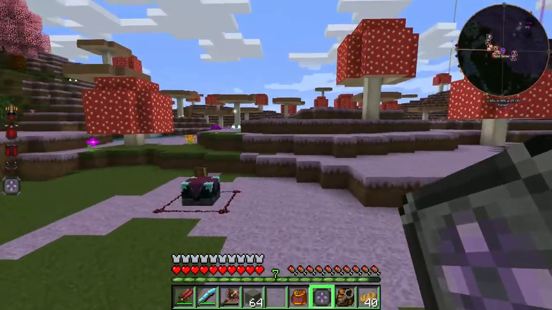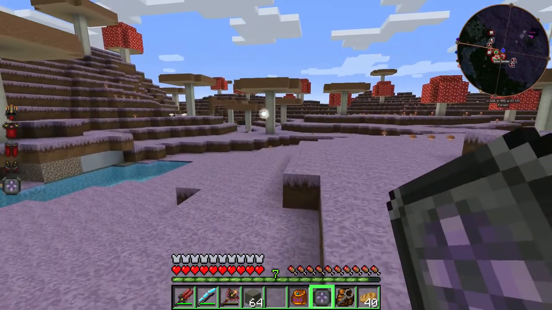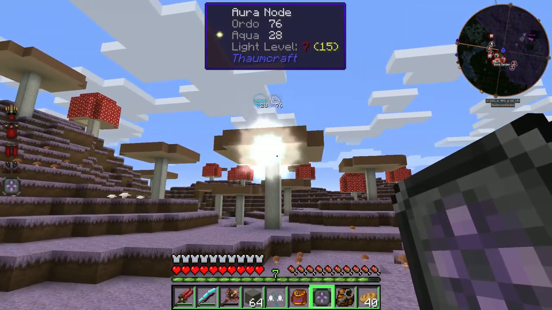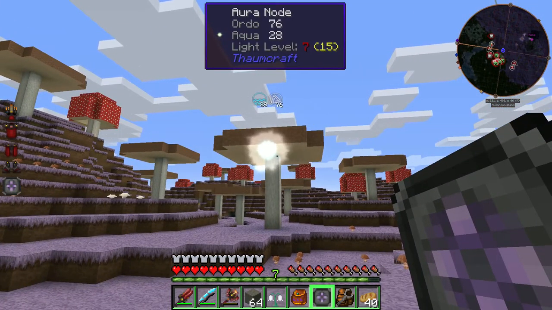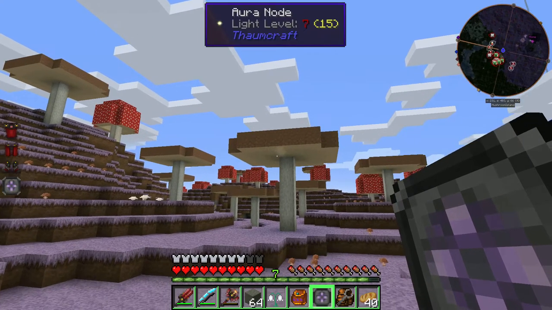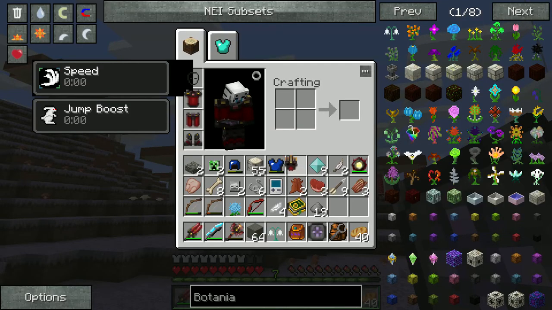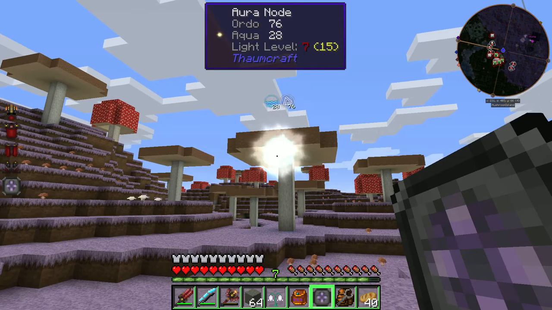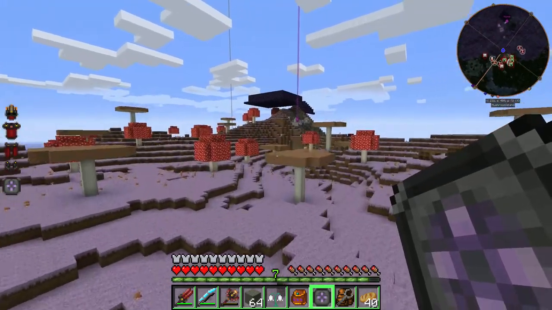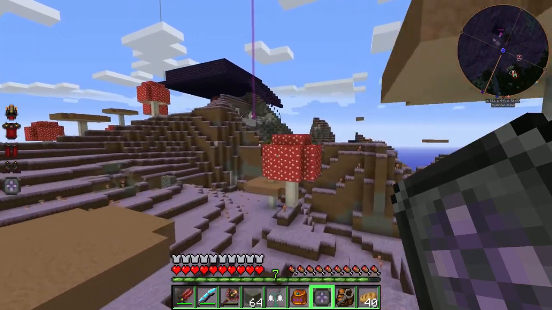So, alright, we got one daisy. Ooh, there's one that might... What the hell? Oh, I can see aura nodes with this gem stuff on. Really? Yes, I can. Dude, that is very OP. I like the gem helmet. It's going to be very helpful for Thaumcraft. That's what's up. Anyway, so I digress, as usual.